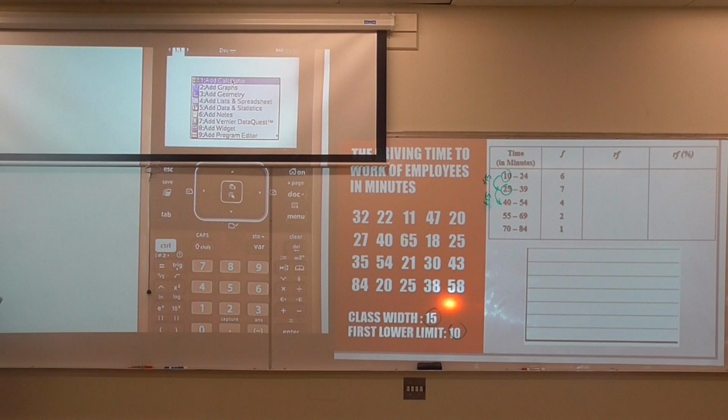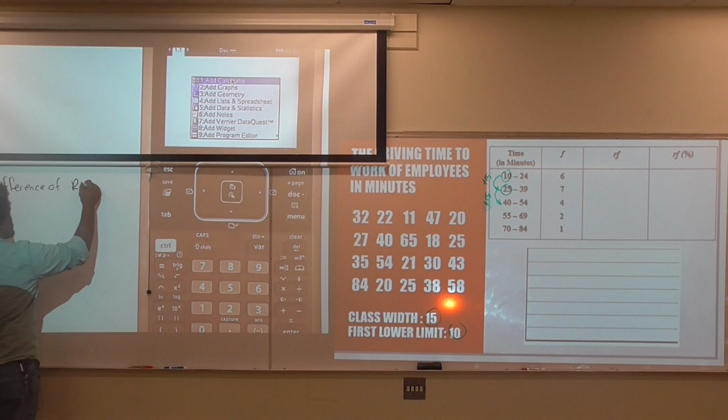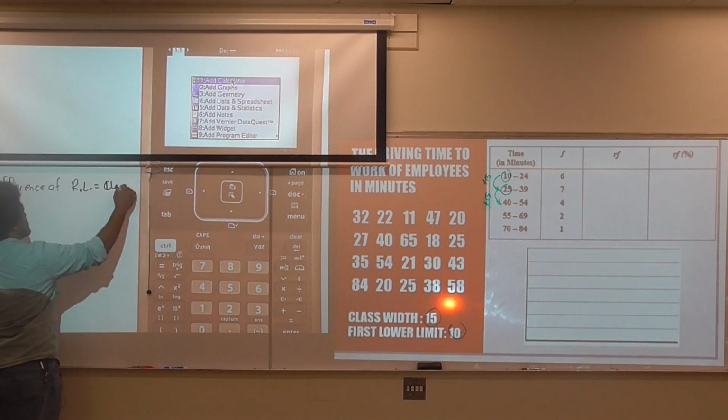That was pretty much saying, look at the consecutive lower limits, and the difference of the lower limits is going to equal the interval size, or class size in this case. When I say interval, I'm assuming a class is a range of common intervals.